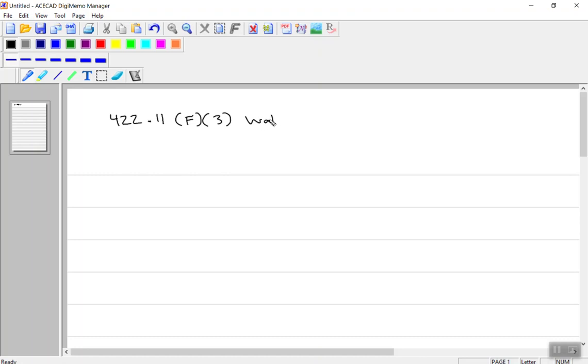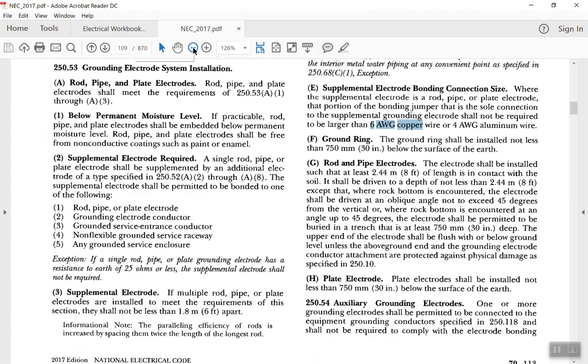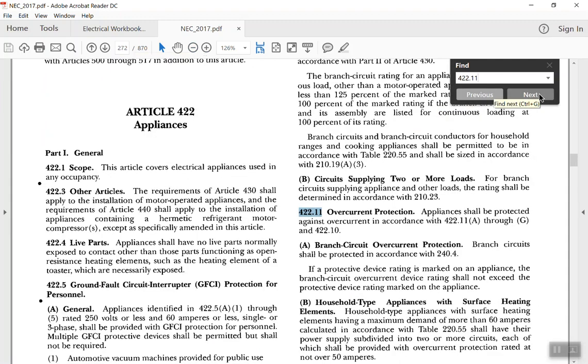Okay, so let's go ahead and go over there. Let's put this in our notes first, right? For the water heater, and there's going to be a little calculation there, right? There's going to be a little indication of how to do this. So for the water heater, 422.11. Let's go there. You go there in yours, I'll go there in mine. Take the time to do this. Turn there in your code books. Don't just watch the lecture. You need to participate here. Make sure we get it. 422.11F.